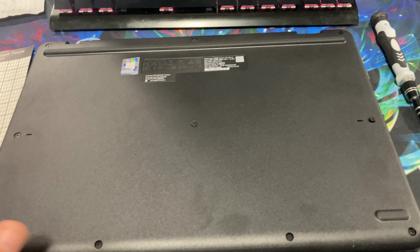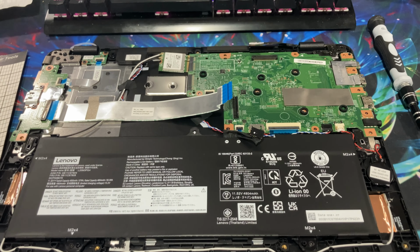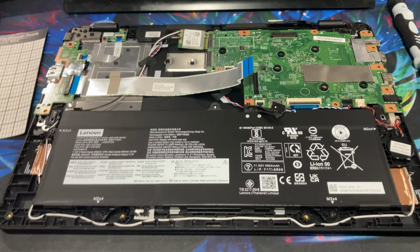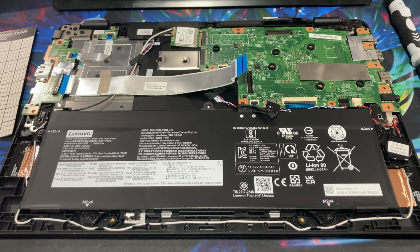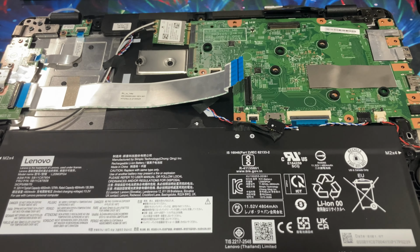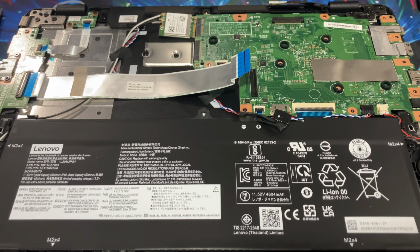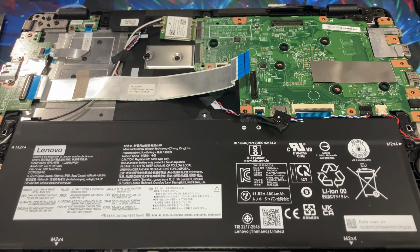so I was interested definitely in doing this one. Like I said, it has the AMD, it's not an Athlon or a Silver, it's just the AMD 3015E processor. It's a 6-watt processor, I believe. And so it is passively cooled. It is on the bottom of the motherboard here. It does have 4 gigs of RAM that are soldered, unfortunately, and a 64 gig eMMC storage.